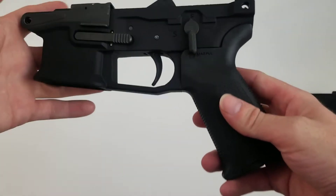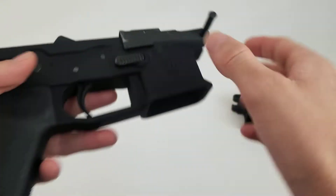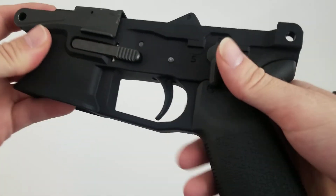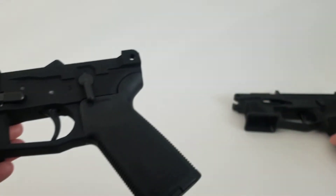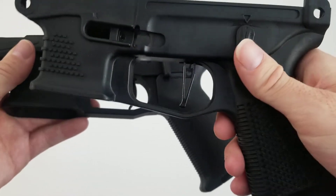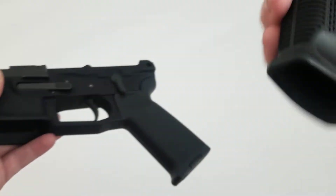This is the factory Strybog lower by Lingle Industries. I ordered this about a week ago and it's been pretty good so far. I love how it looks. It fixes a lot of issues I have with the original lower, most of this being how it looks and the fact that it's not compatible with AR-15 parts such as aftermarket triggers and safety selectors.